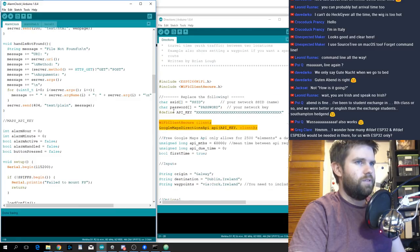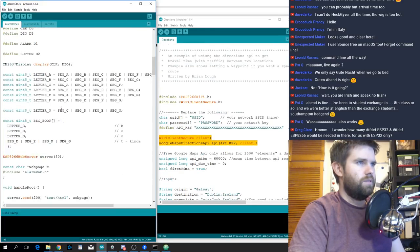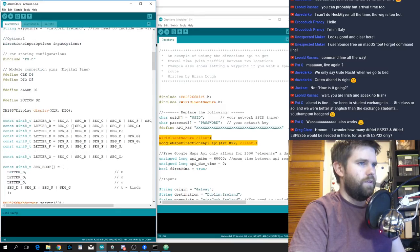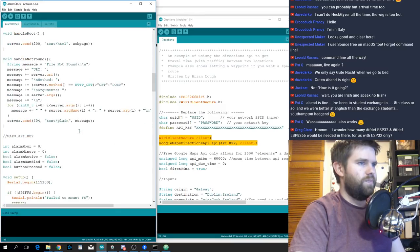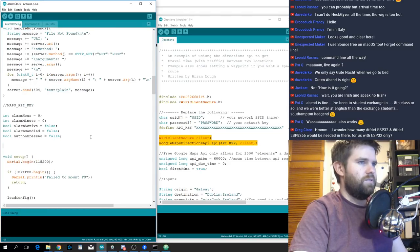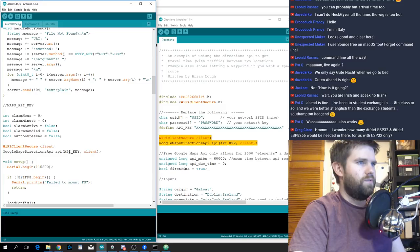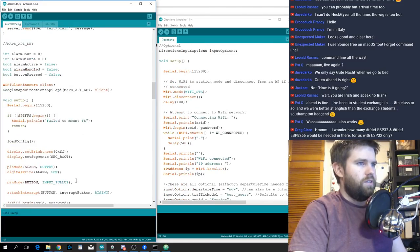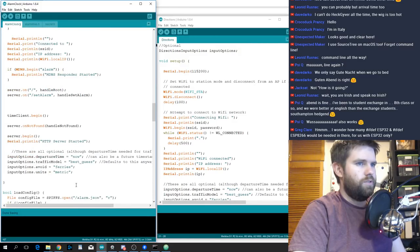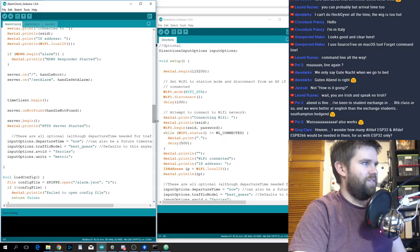What else do we need? Did I definitely not bring them? Yeah, okay. This is so messy. Okay, cool. Let's bring in this stuff. It's not API key, it's Maps API key. We brought in these input options. What's that?